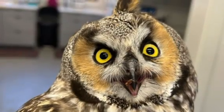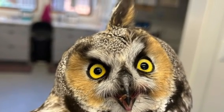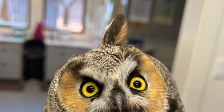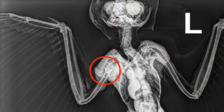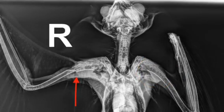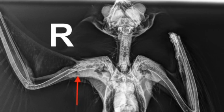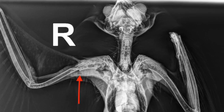Next patient up is Long-Eared Owl 810-2024. This patient presented to us from Fairview, Wyoming, with its right wing in a strange orientation. Upon arriving to the hospital, its right wing was upside down, making us very suspicious for a fracture. We performed x-rays where we found a right humeral fracture, which you can see with a red circle. Because the wing was rotated in an abnormal position, the fracture needed to be manually reduced under general anesthesia. Manual reduction means that I pulled the two ends of the bone apart and put them together in a normal anatomic position to reduce additional damage and discomfort. This patient is currently scheduled for orthopedic surgery this week and is being managed with pain medications and supportive care.